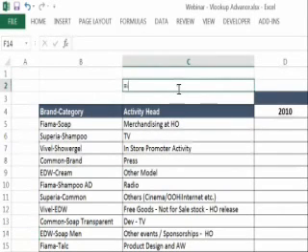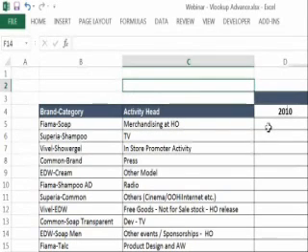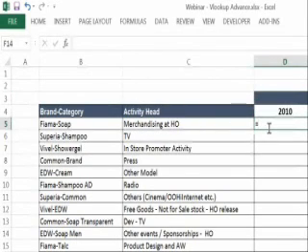What is the role of index function? Index returns a value or reference of a cell at the intersection, or not the index, sorry. I want to take the help of indirect function. What is the role of indirect function? Indirect returns a reference specified by a text string. Now if I give a string value to it and there is a reference that is attached to it, like if you have a name of a cell, and I give that name in the indirect function, it will go and fetch me the value which is connected to that particular name. Similarly, I am going to use this over here for it to automatically go to different sheets and extract the value for me.